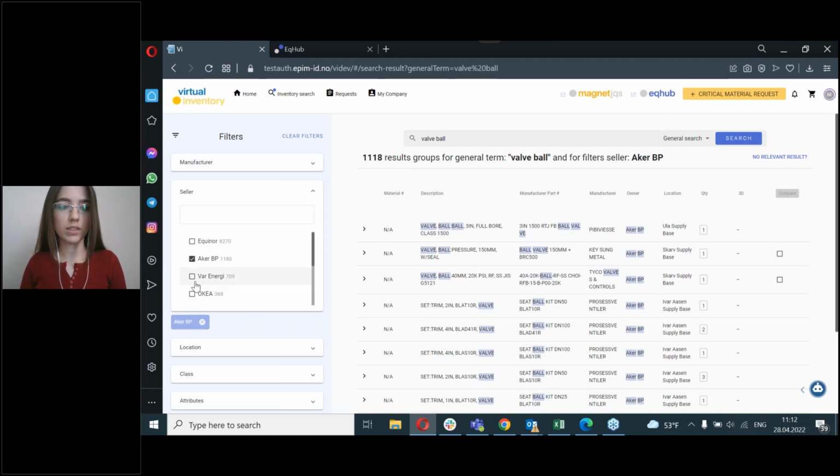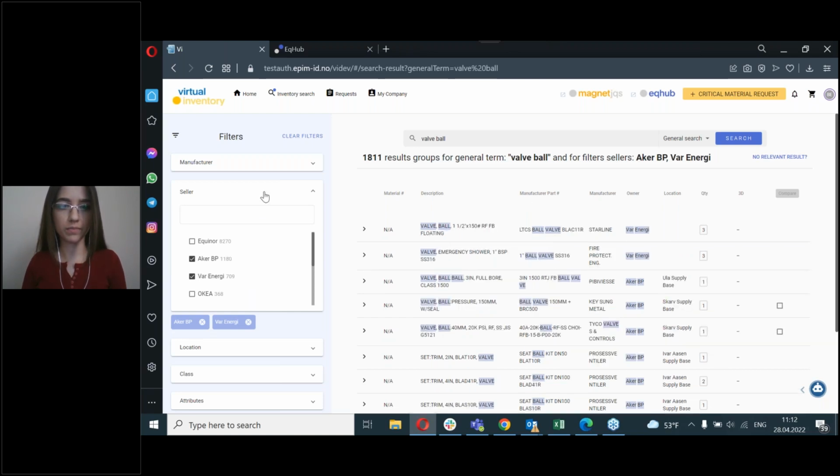Of course, we can select one more seller, for example, or 1, 2, 3, as many as we need. We will see the search results for both selected values, and you can see that the number of search results increased.